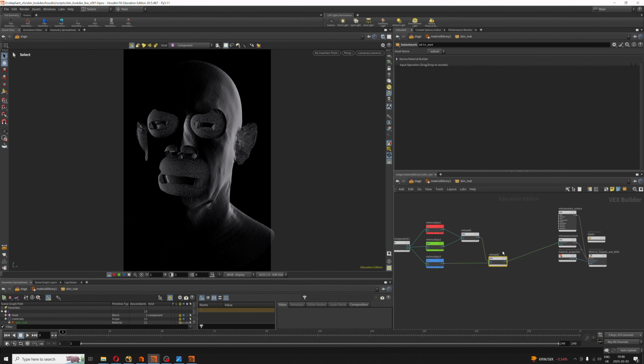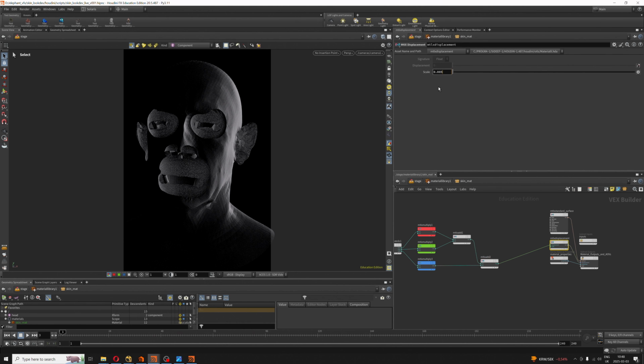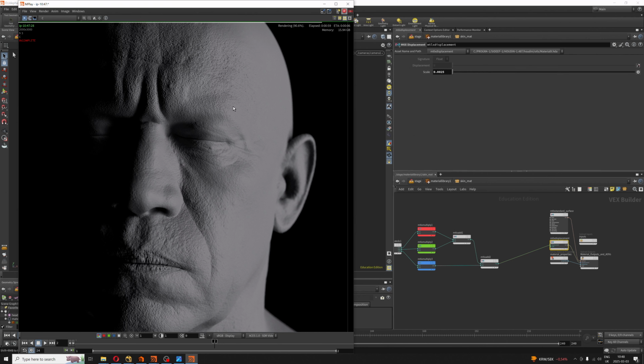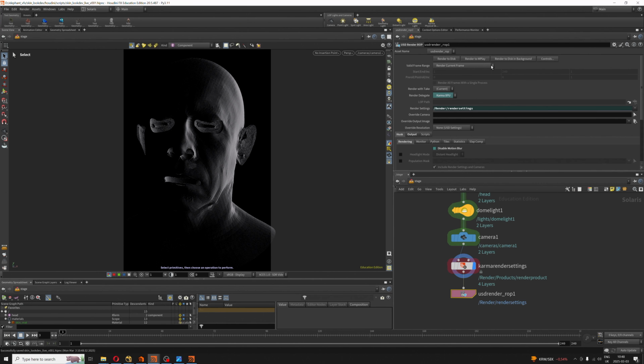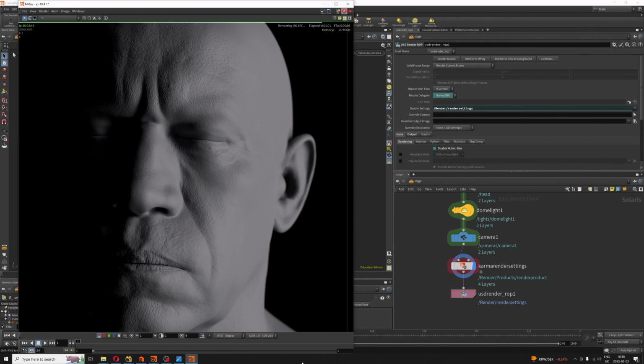And this strength that we use at the beginning, I think I'm going to reduce that by half. All right, good. Let me kill this render and delete it. All right, and launch a new one. And let's see how this looks.